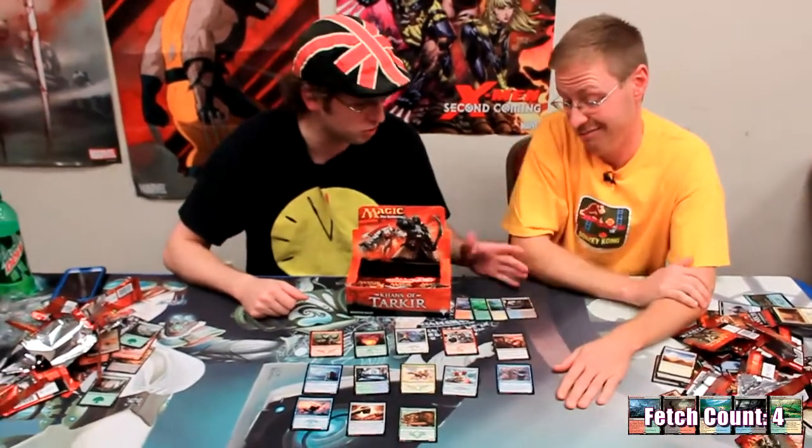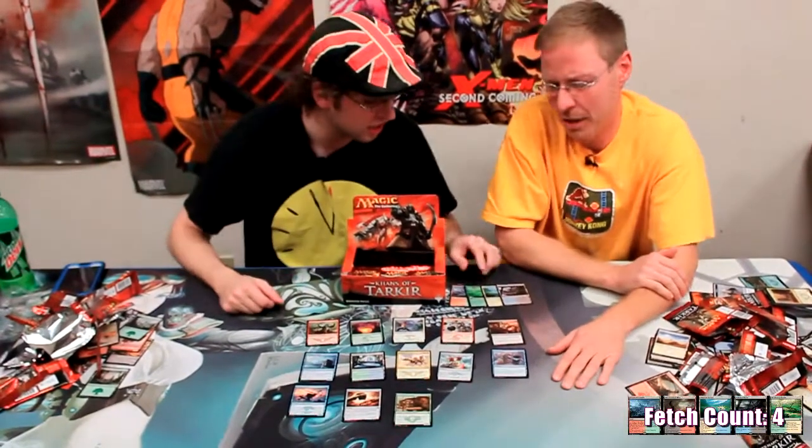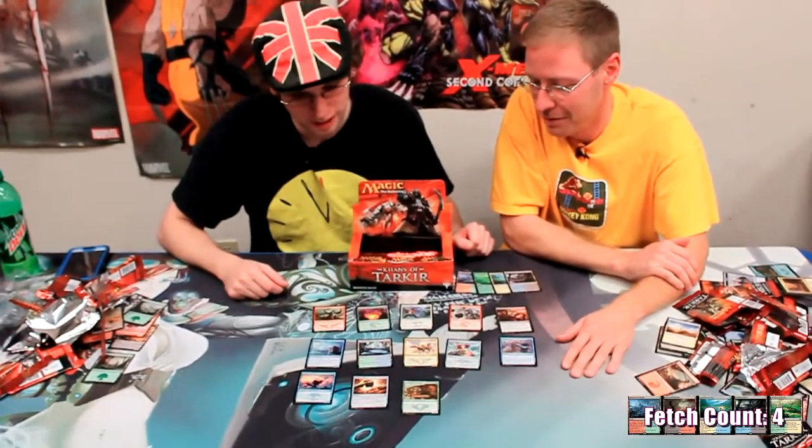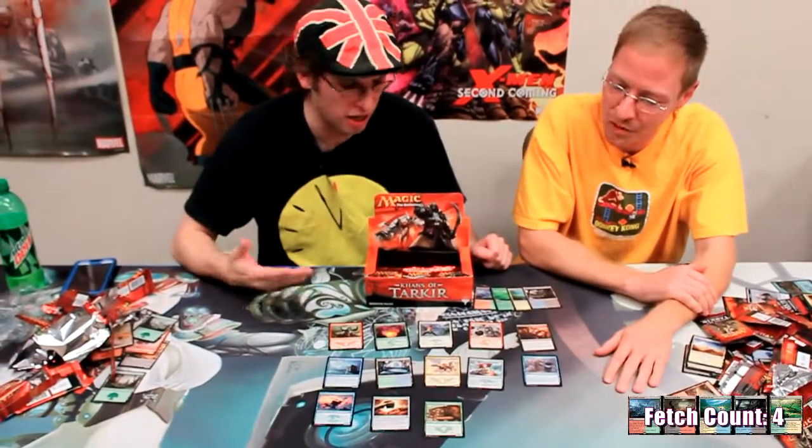The Polluted Delta's what, 25 right now, I think? 30, but you know. $100 for the foil. Let's not split hairs. This guy, Abzan Brigade... Ponyback Brigade. Yeah, that guy's insane. He was great for me.